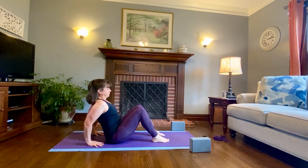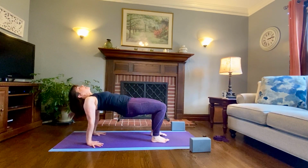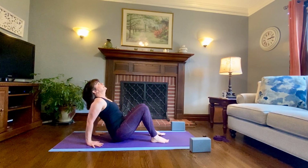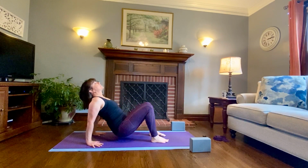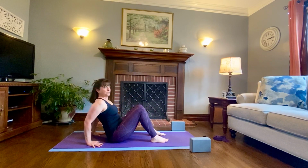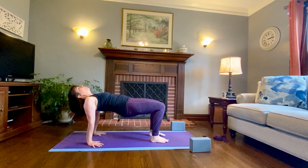This is our table. This is not the most comfortable posture, but it is a great back body energizer. It opens the chest, keeps your shoulders mobile. Let's do one more after this one. Try to get those hips as parallel to the floor as possible. And let's hold.